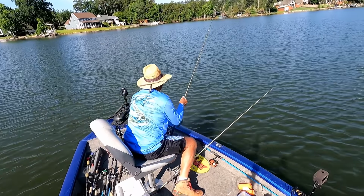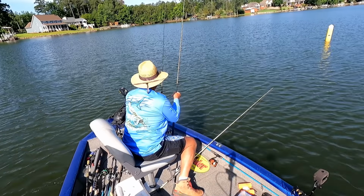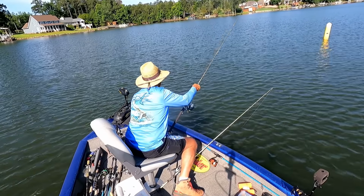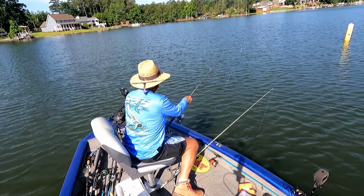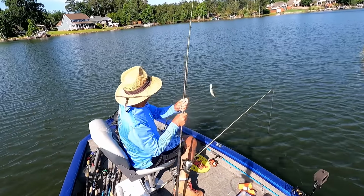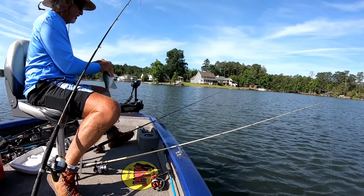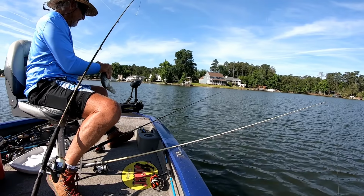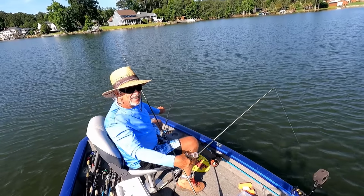That's a crappie bite right there. That is a crappie bite right there if I can get the dog on my coat. Oh, nice. Look at that. Nice one. Nice one. What? Nice one. Look at that. Nice one.